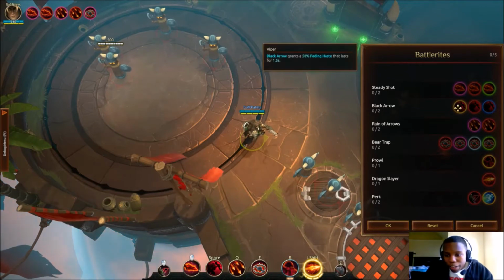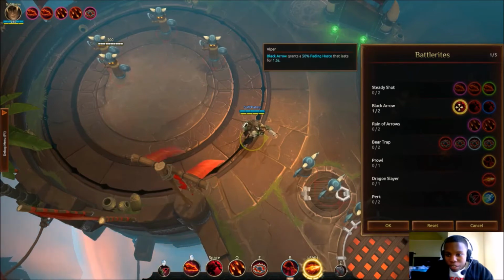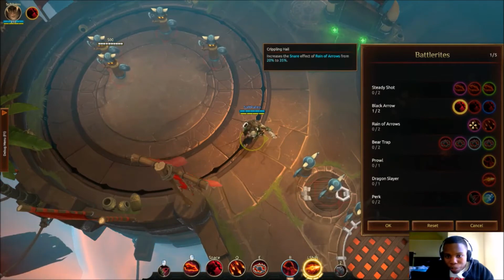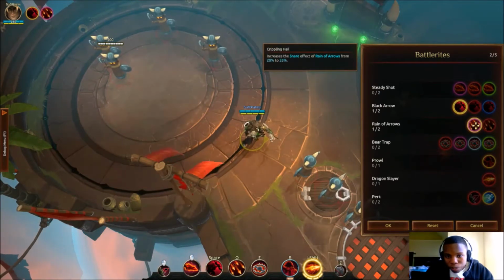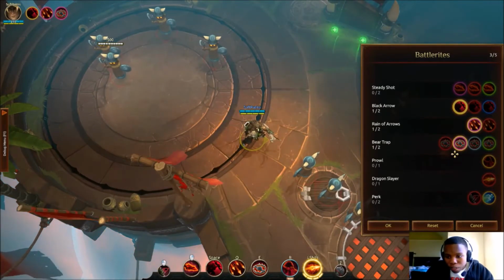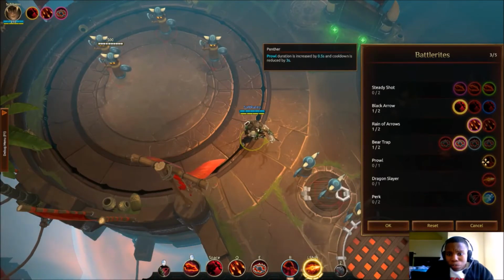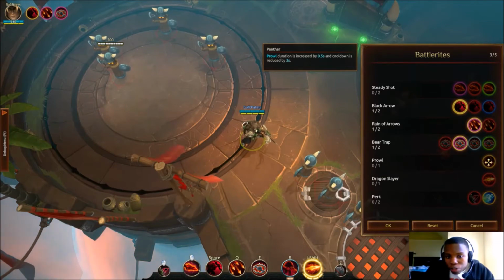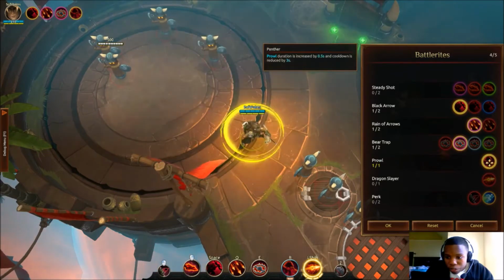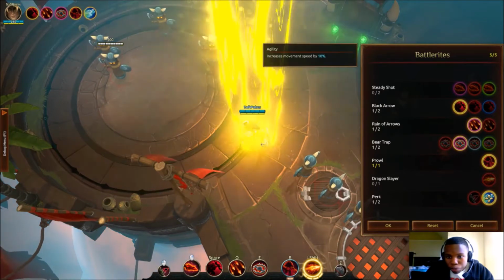As far as the speed setup goes, what we will do is a little different. We're going to start with Black Arrow here. What we want to do is get this Fading Haste. It's really good. Then we're going to go down, and we're still going to get Crippling Hail. We're not going to get the extended one now. We just want that extra cripple for escaping. We're also going to get Trapper again, because that's really good. We're going to get Prowl this time, because why not? It reduces the cooldown by 3 seconds and increases the duration by 0.5 seconds, allowing you to escape effectively. And then our last perk is going to be Agility for that extra 10% movement speed.